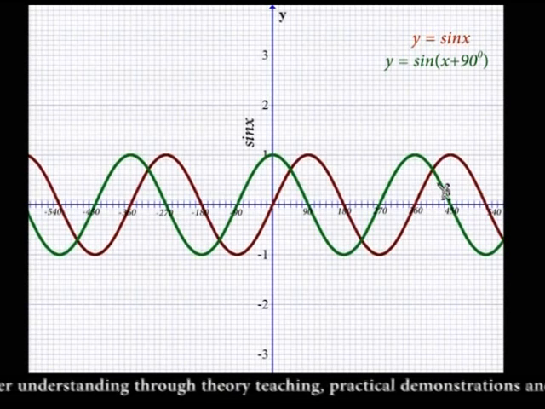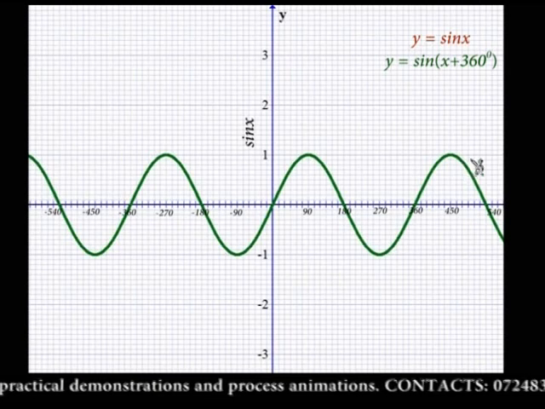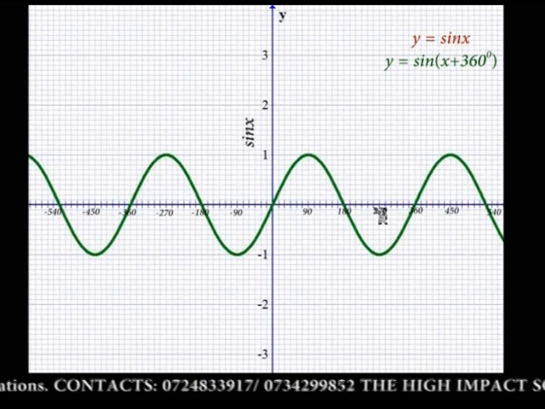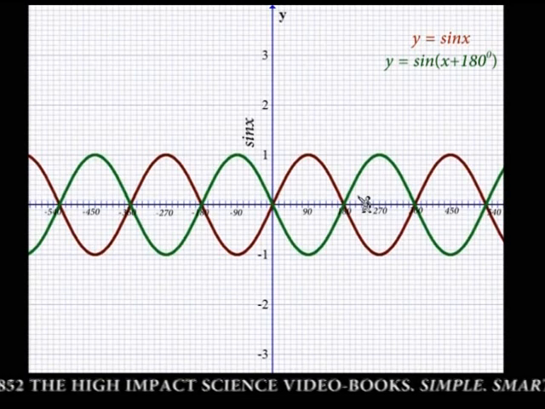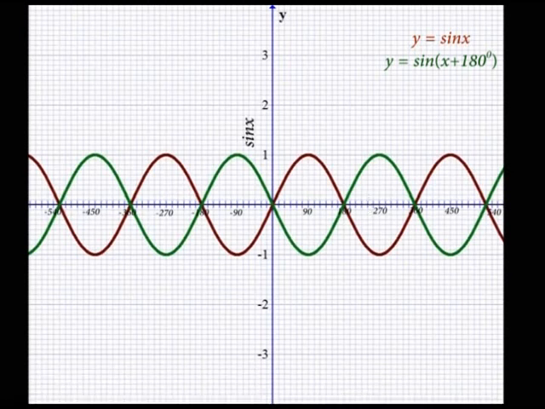Consider shifting the graph by 2 pi radians or 360 degrees. Because 360 degrees is our period, if we shift an entire period, we will land at the same exact graph. If we shift by 180 degrees, here's a result we've seen several times before. A reflection on the x-axis and a reflection on the y-axis. And now it is appearing also as a result of a horizontal shift of 180 degrees. So we shifted to the left by 180 degrees, and it can also be seen as identical to a right shift of 180 degrees. And so notice that different transformations can lead to the same results.